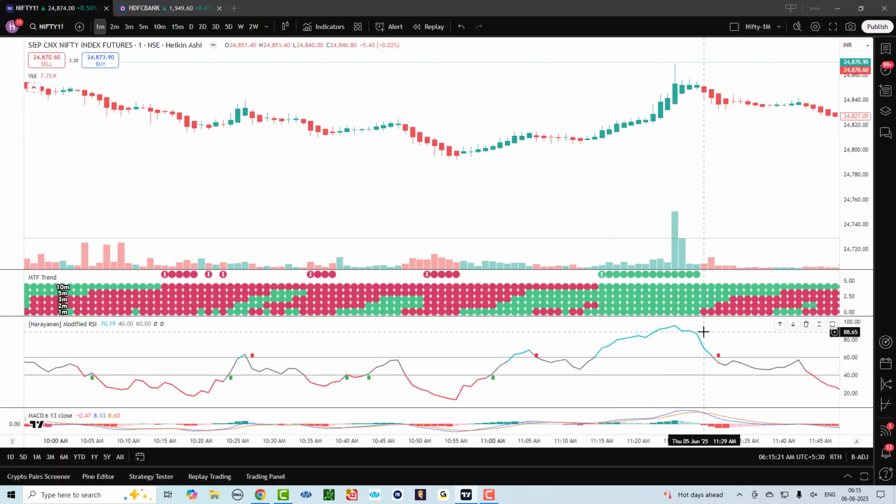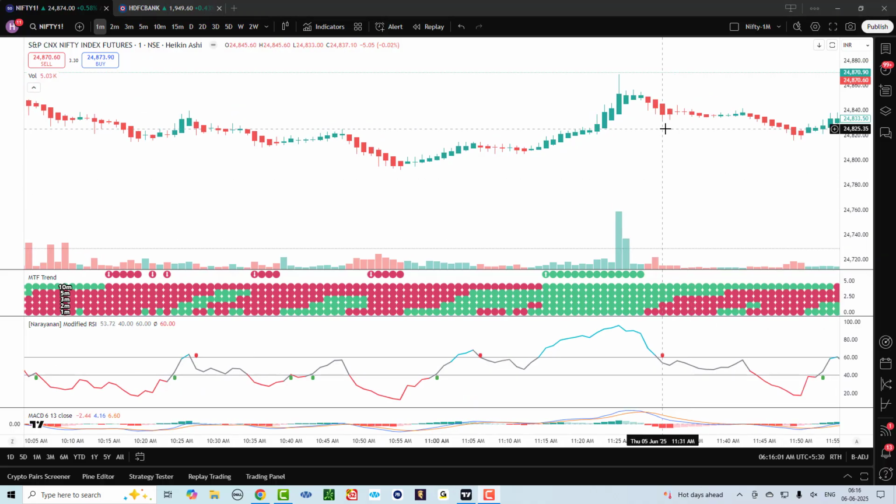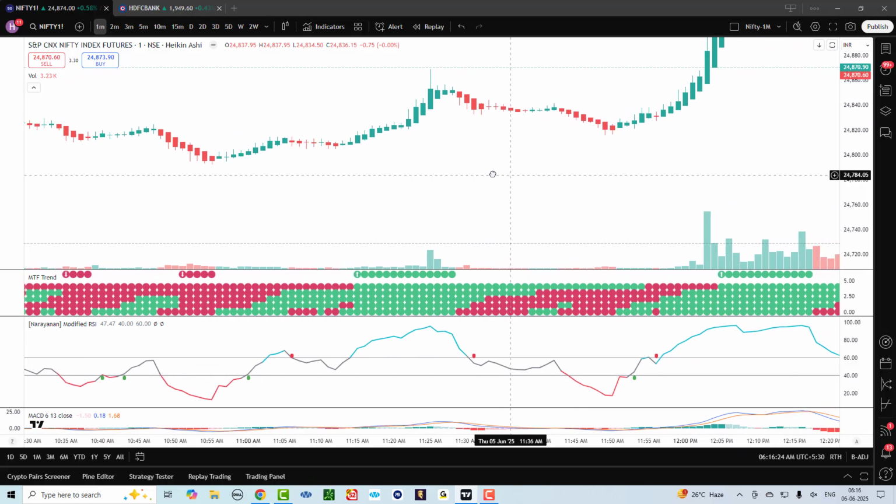Custom RSI is nicely in the bullish zone, and until you get to this point and you see the price action coming down, you don't need to get out of the trade. So the custom RSI really helps you in staying in a winning trade as much as possible and maximizing your profit potential. And then starting around 11:30 a.m., you can see there is a slight bearish trend developing, more red dots than green, and custom RSI also dips down. So here could be another smallish kind of trade, but that's again about 20-25 points on the futures there. Let's move on and see where the trend develops.